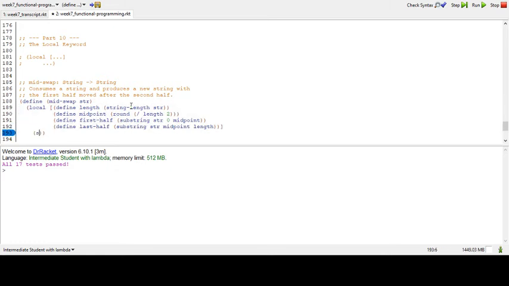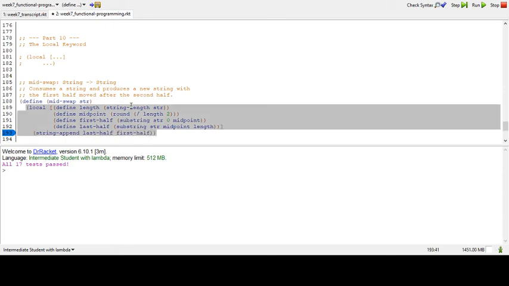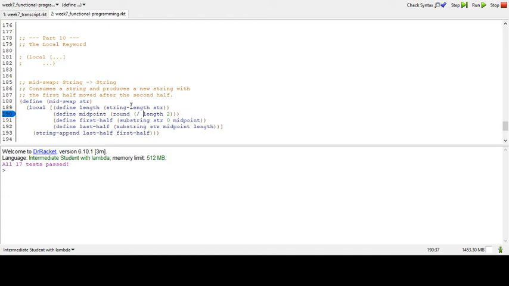Because then we can just go ahead and write our last expression, and that's just the last half plus the first half. A very straightforward application of the definitions we made before. We got the length of the string, we found the midpoint, we found the first half, we found the last half. Each one in its own neat, orderly line. And then the last expression here, the string-append, is the thing actually returned by the function. So you can put any number of definitions up here, and only the last one actually gets returned.